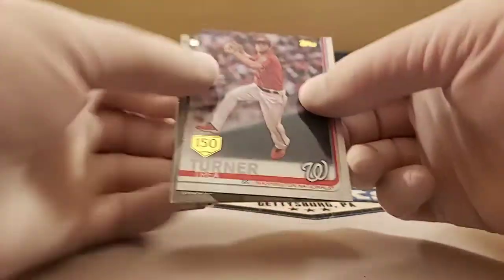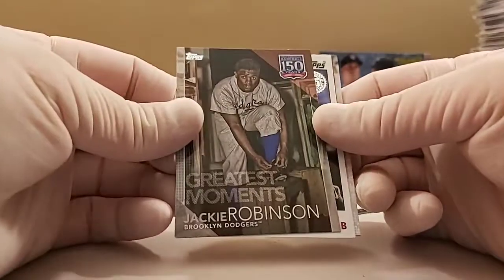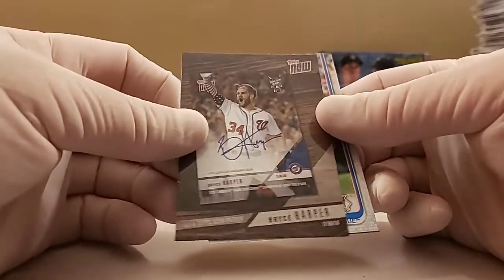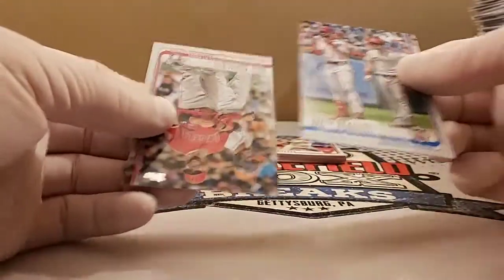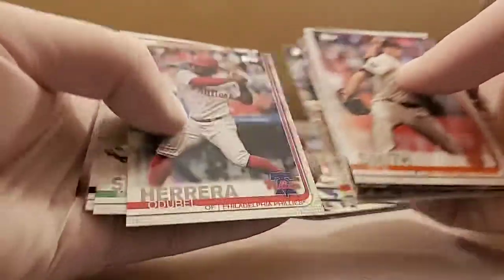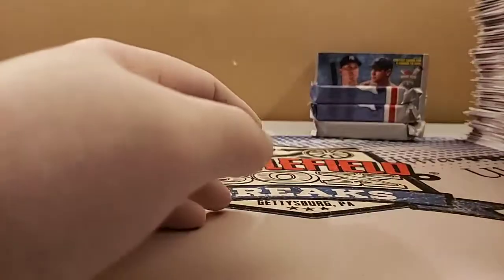Here we are, 150 Trea Turner of the Nats. Jackie Robinson, Greatest Moments. Don Mattingly, 35th. Bryce Harper, Then and Now. And base. Base, base, base, base. All gone. All right, three to go.